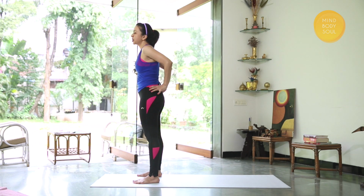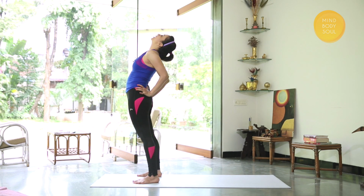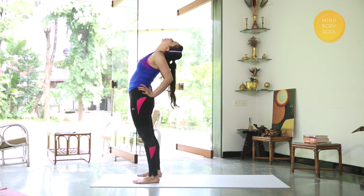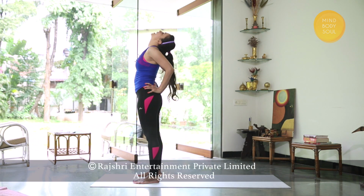So when you're doing that stretch, you don't want to feel a crunching in the spine, you just want to feel a gentle stretch. Like, that feels good. Not, oh my God, it's so difficult and it's hurting me. And gently come back.